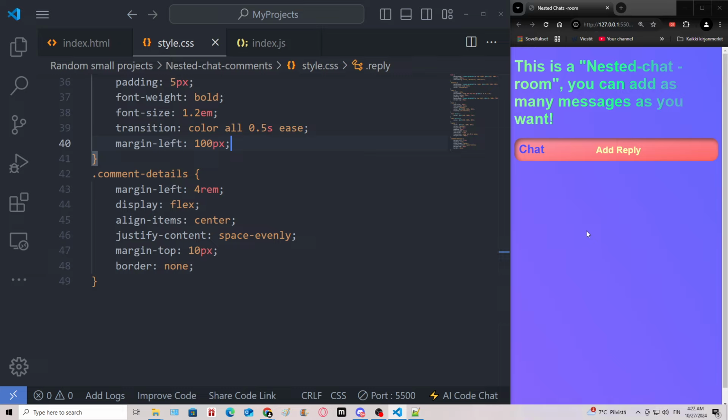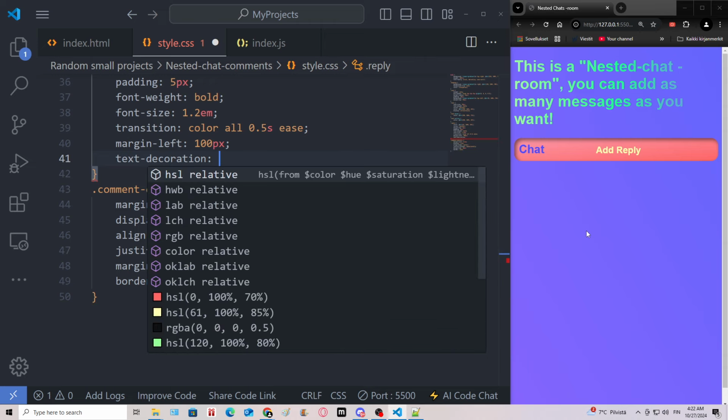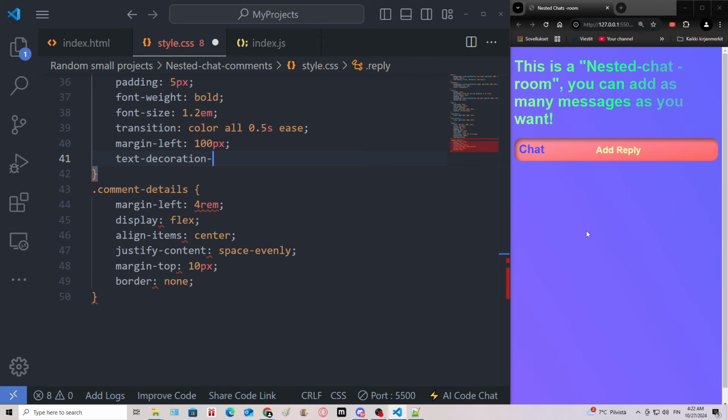And then we'll have to text decoration line, let's say underline.